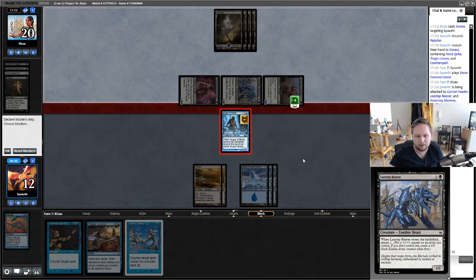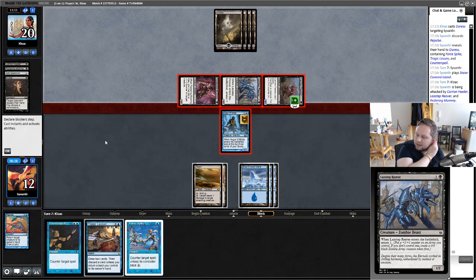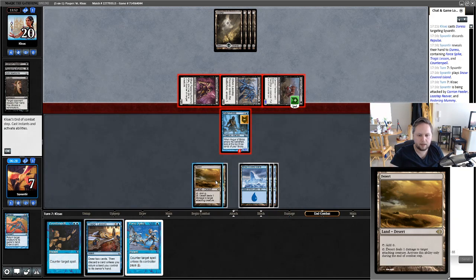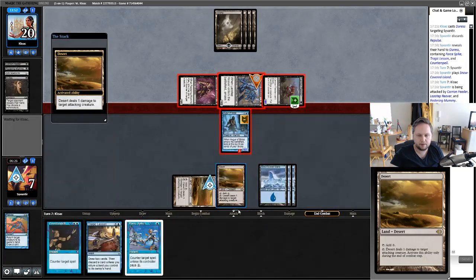I think I'm going to block here. Yeah, we're going way down on the clock, by the way. Welcome along, Rogue Zebra. Yeah, okay, declare blockers, sure. End of combat, I am going to 1 damage to this.